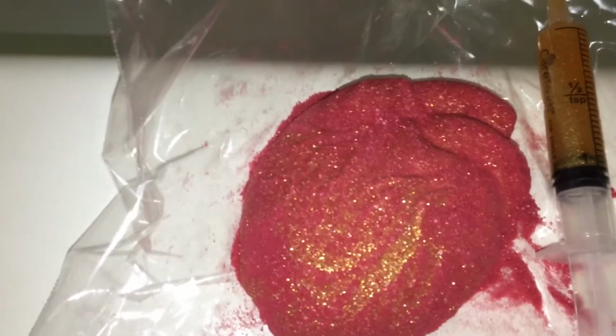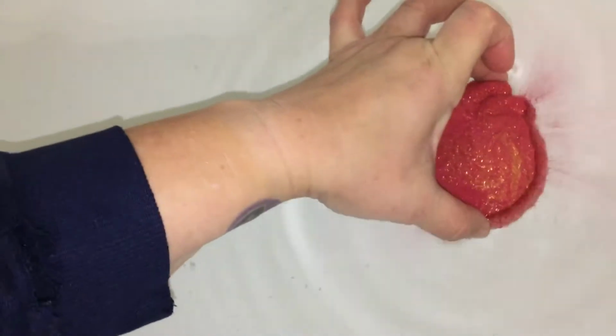I cannot wait to hop in. So, I won't have a lot of time to soak, so I want to get it done. So, let's put the bomb in. Yep, it floats. I am going to be using the bath oil, which is cutely done in this little syringe. Very apt.